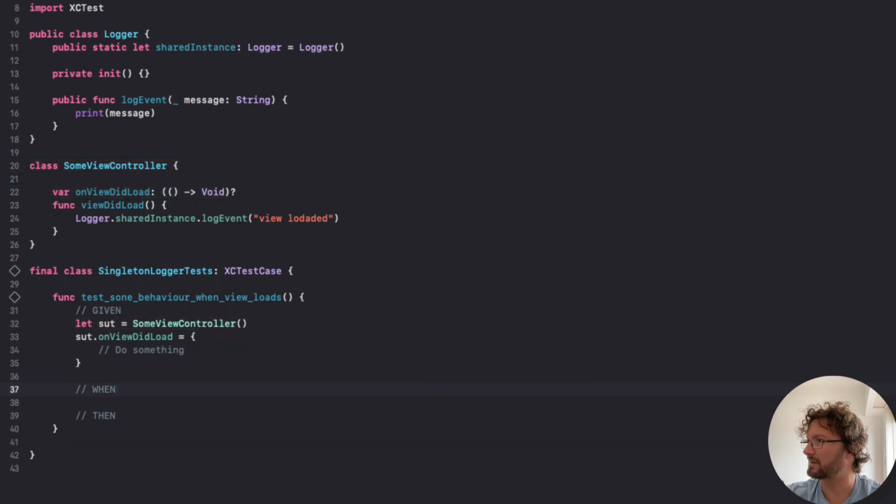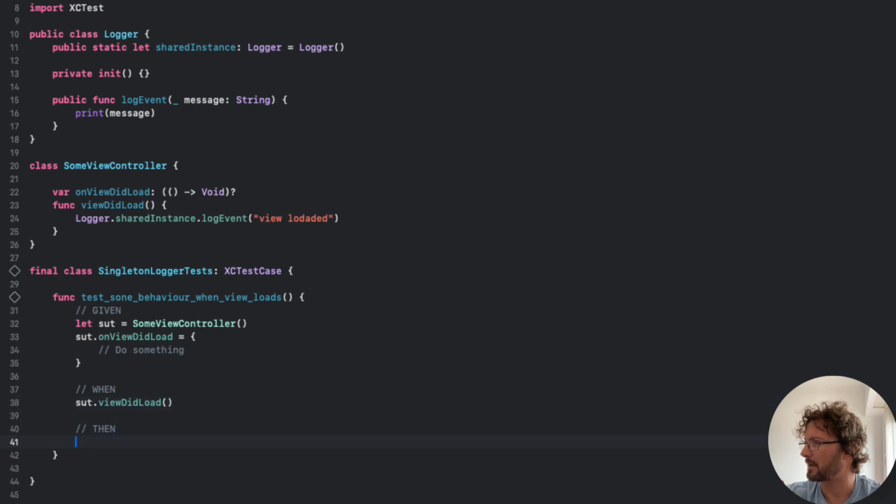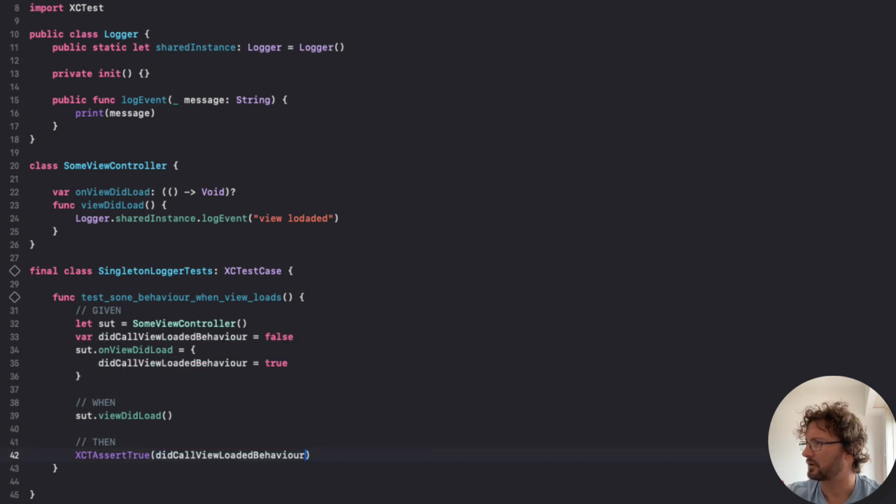Now we want to test that our closure is invoked. So we invoke the viewDidLoad method of our view controller. And we want to assert. And for this we can have some kind of boolean. So in the assertion, we assert that our boolean was set to true when the view loads.